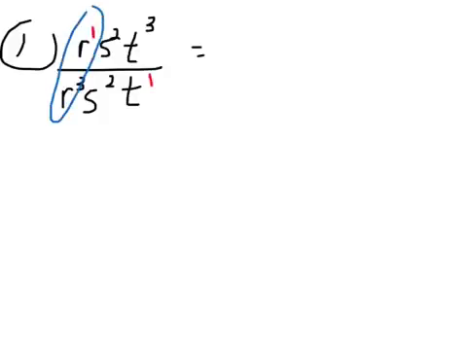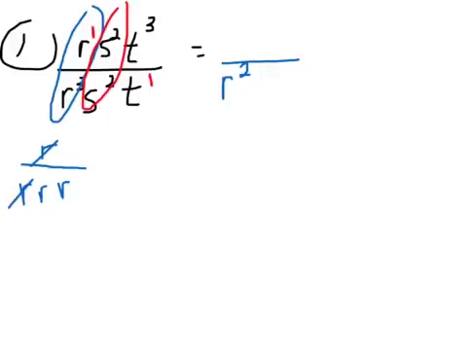I have an r cubed on bottom and an r1 on top. So how we do this is we subtract the exponents and we write the answer on the side that had more to start with. 3 minus 1 is 2. So it's going to be r squared, and I'm going to write it on the bottom because there were more on the bottom. I could have said there's 1 r on top and there's 3 r's on bottom, and that one cancels out with that one, and I'm left with 2 on the bottom. I could write it out the long way, but we're trying not to do that because it takes a lot more time.